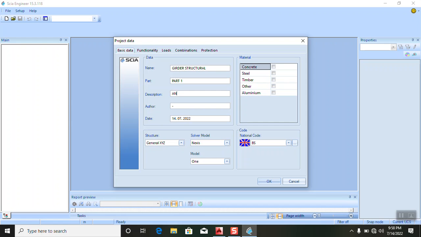Description: analysis and design. The author, engineer Ogun.